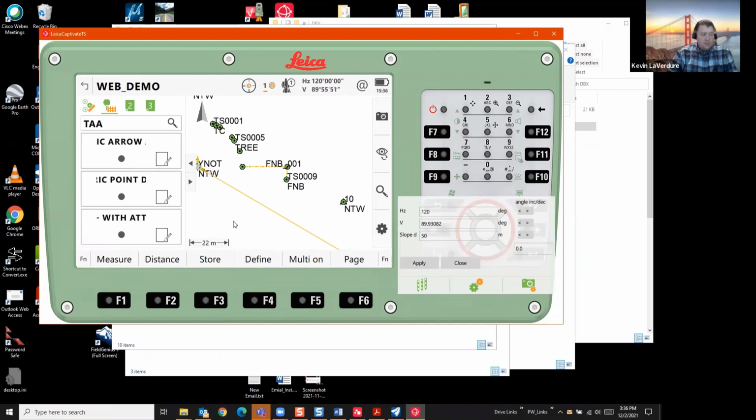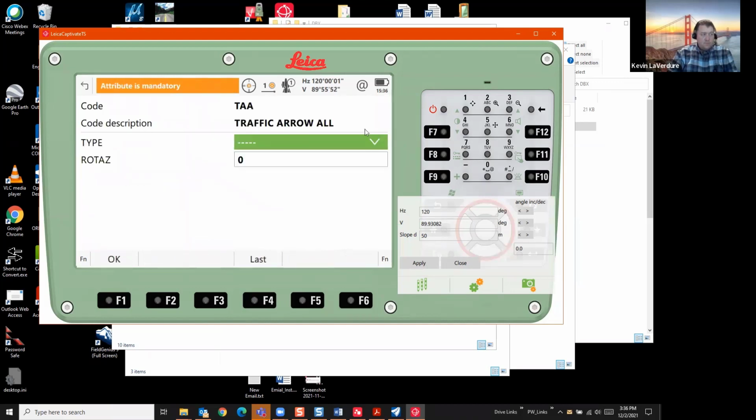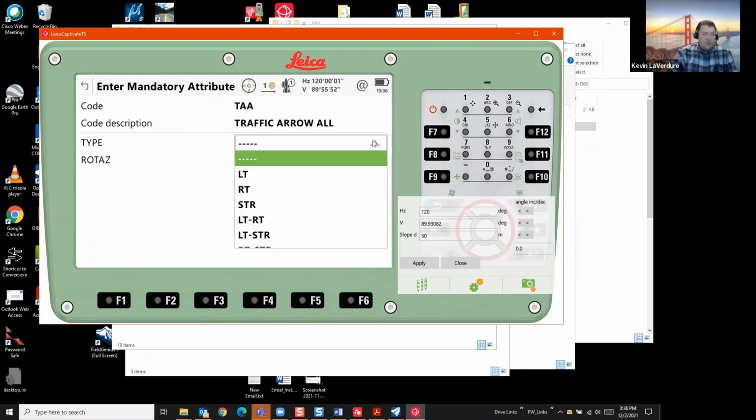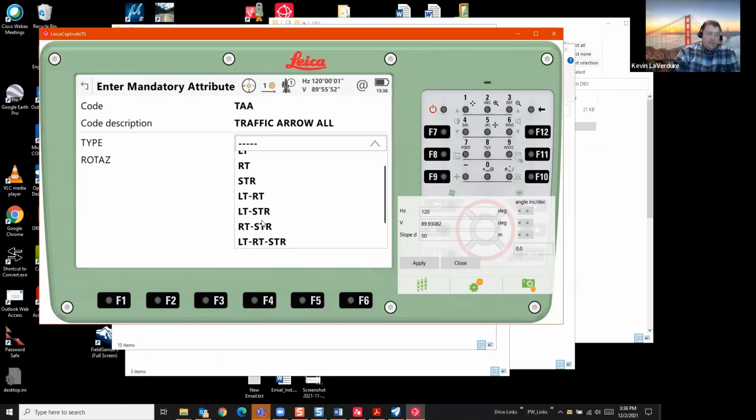Apply, measure. So traffic arrow all. You have a pick list. So you have left arrow, right arrow, straight, left and right, left and straight, right and straight, left, right, straight. What I think is the old all code.